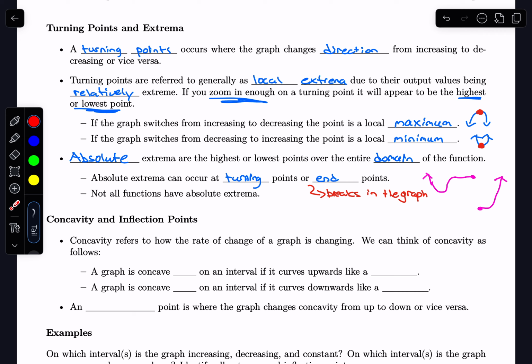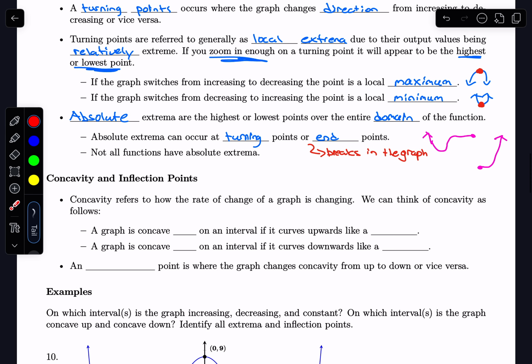All right, so absolute extrema, I would argue, are some of the simpler characteristics because it's just either the highest or the lowest point. There's not too much to it. Whereas turning points, which are local extrema, have a little bit more to their definition because it requires that you actually go up and then down, or vice versa. So you need two things to happen. Whereas absolute extrema, just the highest or the lowest point.